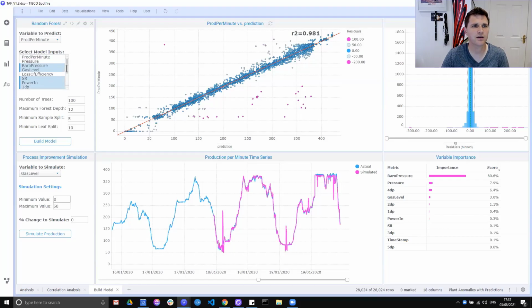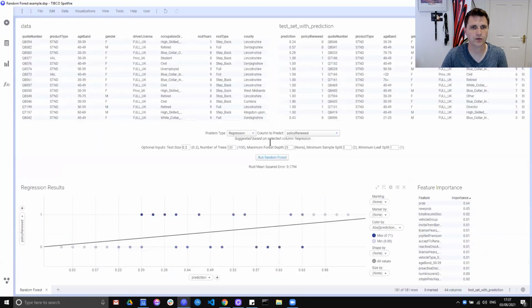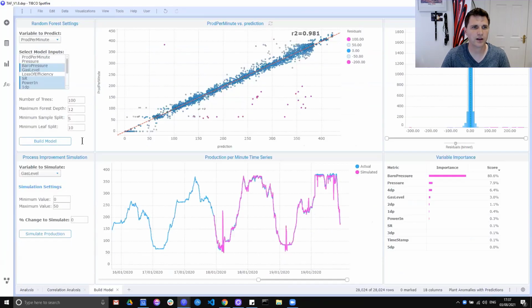So again, it's the same idea that when you put these inputs into Spotfire, you can then pass them as properties into your random forest data function. You can pick the variable to predict. It's just the same as what I was showing you in the original example. I've got a drop down to pick my variable. The additional thing I've done to make this more suitable for this use case is let people select the column inputs automatically. And again, we've got the same types of extra inputs here.